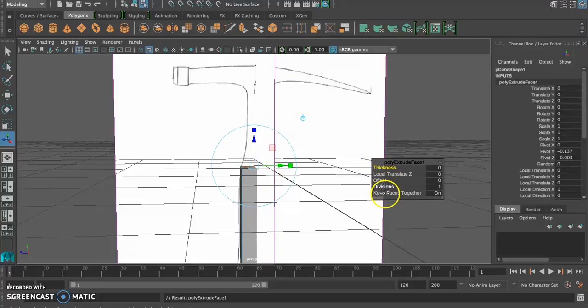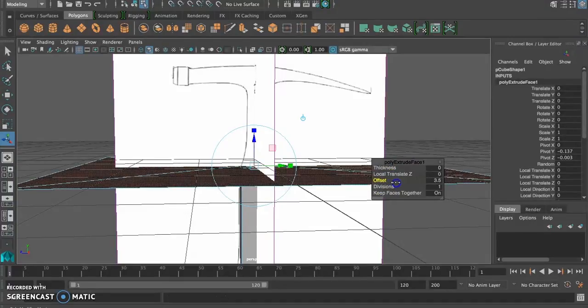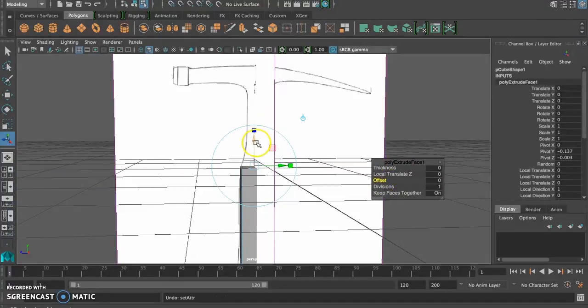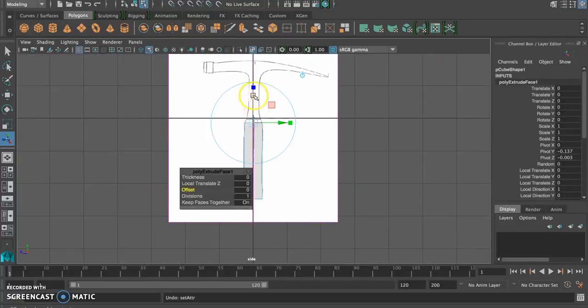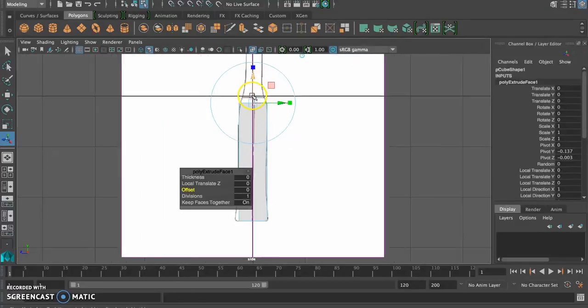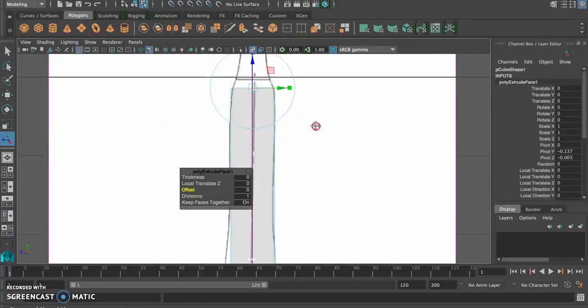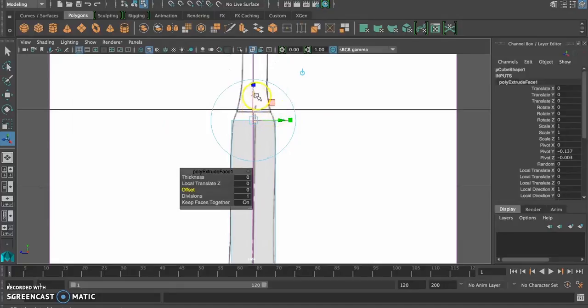You can see we have this option window here. Now you can click and drag on any of the words to change what's actually happening, or you can use this gizmo. So I can look back at my side view here, and then I know that I just want to extrude this up to where I actually have that line on my hammer.